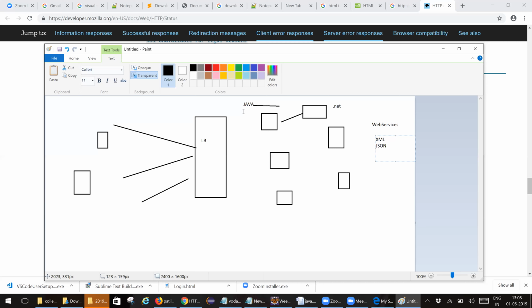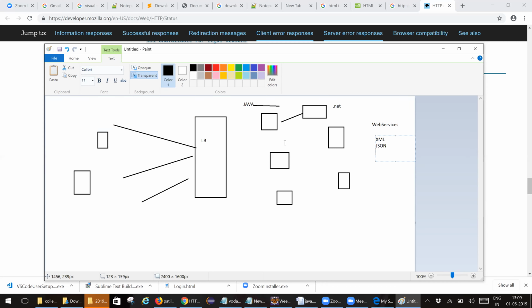Now, how IRCTC.com is going to show that on the UI is up to them. You got a response, which means some information: flight number, departure time, arrival time, cost. You get that as XML or as JSON. JSON is a key-value pair, a JavaScript object. You parse all of them, then show it on the UI. UI is just to beautify the things and show it in a proper manner to the user. Are you getting it? So UI is for the users and web services are basically for the systems.